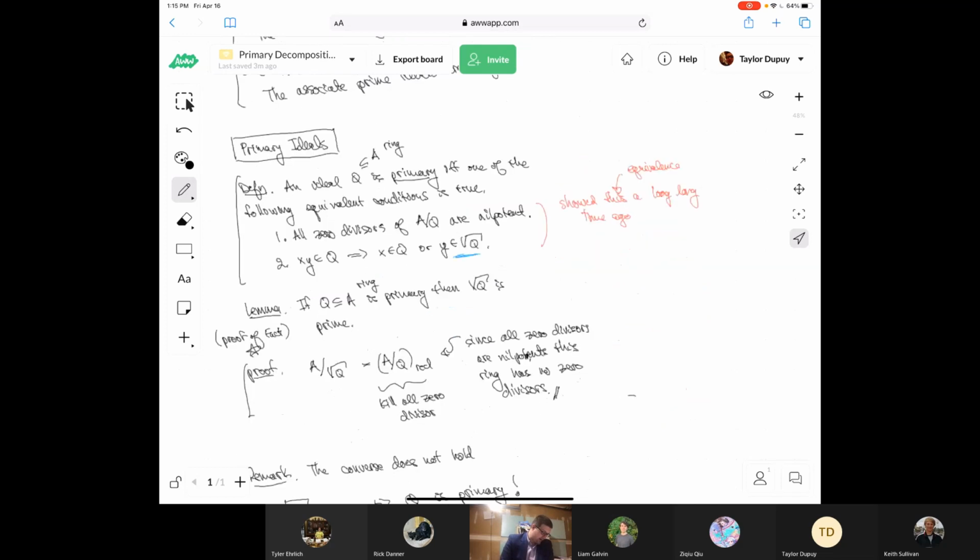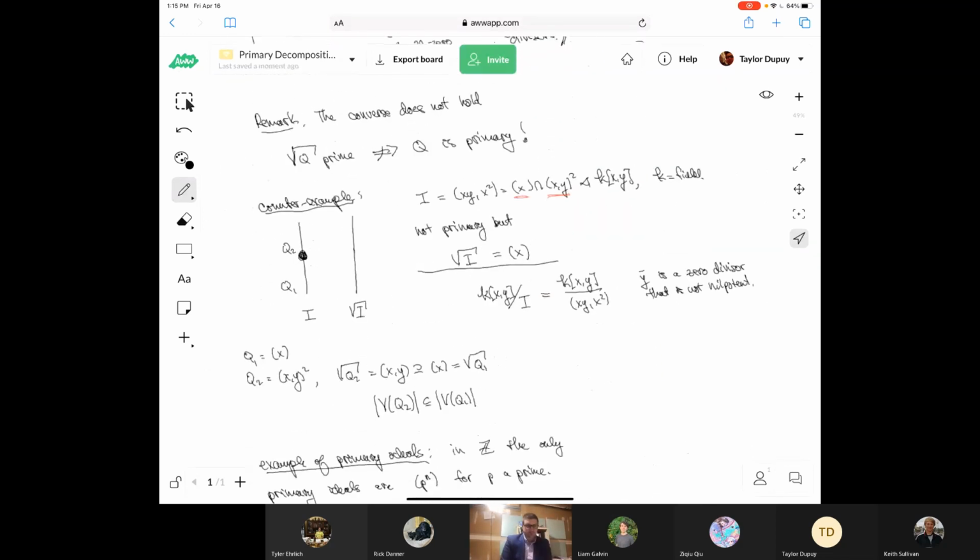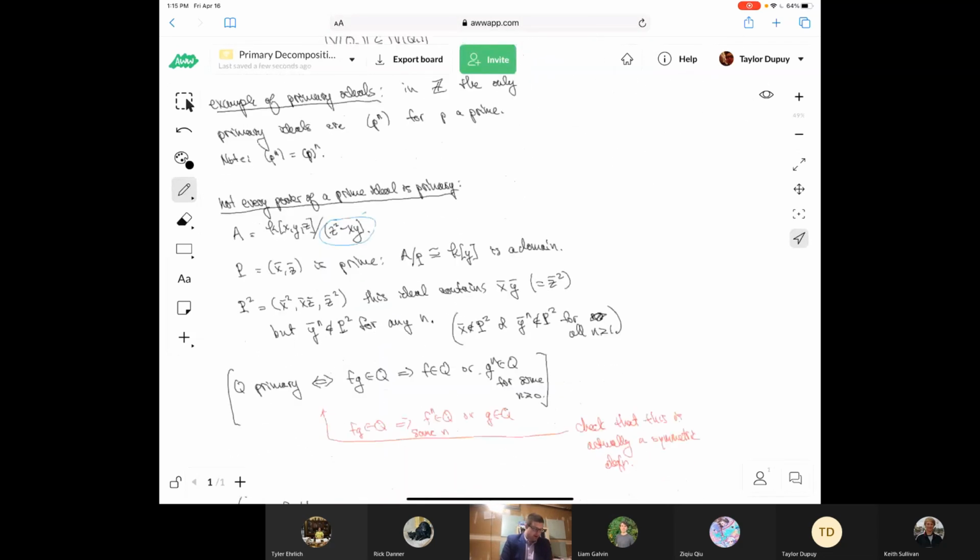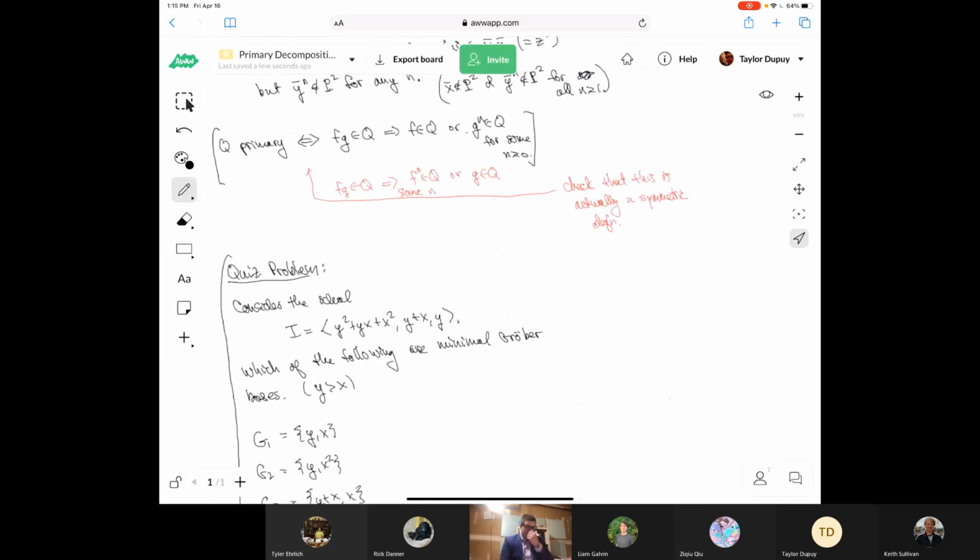Now I'm going to start moving into a couple of things that I want to prove. To prove them, I need to talk about this operation called saturation. Saturation is an operation that allows you to pick out components of your primary decomposition. After that, we're going to prove existence, and then we're going to prove that the collection of associated primes is unique. That's the associated primes, not the associated primary ideals. So even though the primary decomposition is not unique, the primes below each of the primary ideals are unique.